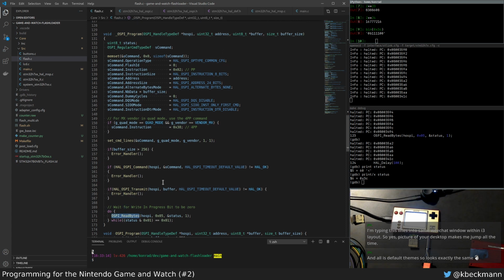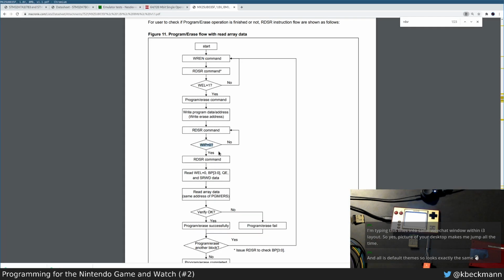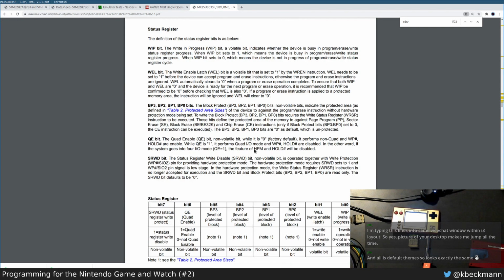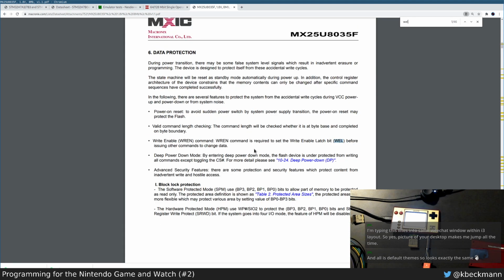Yeah, so for each page we program, we write the single page, and then we send the 0x05 command with 1 byte, and we check if the LSB is set, which is supposed to be the write in progress bit. It was for the EC chip, but it might not be on this chip, which is, yeah, let's see.